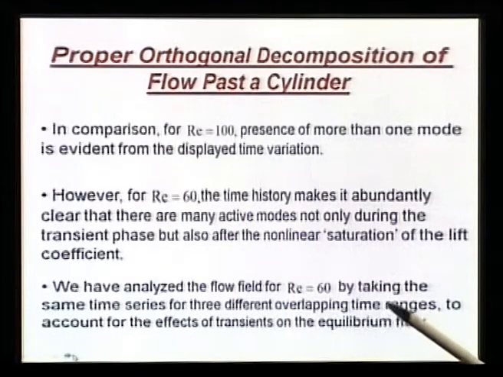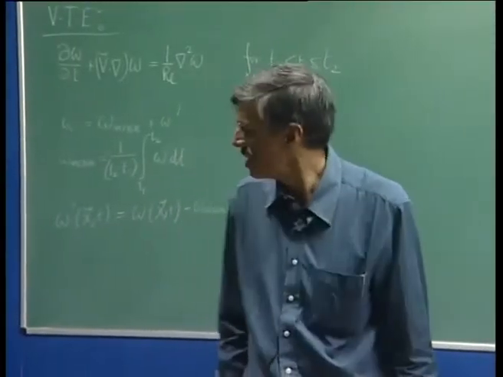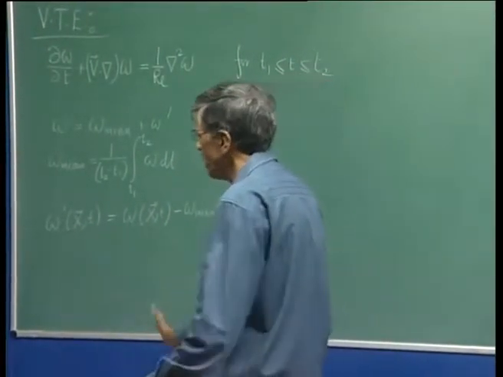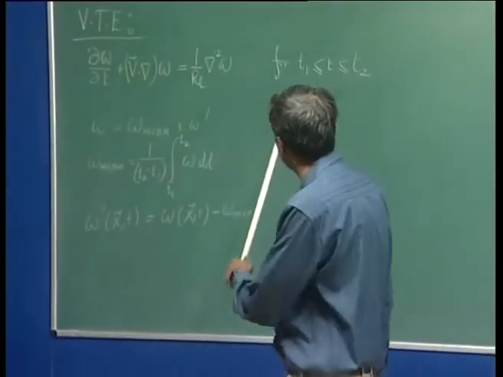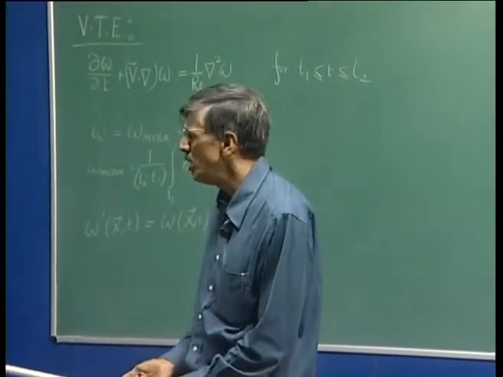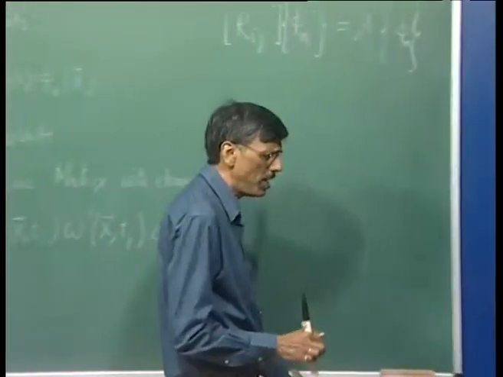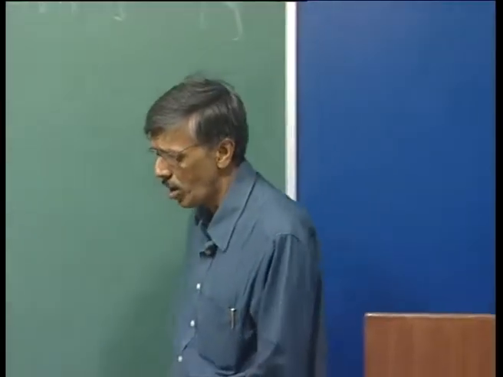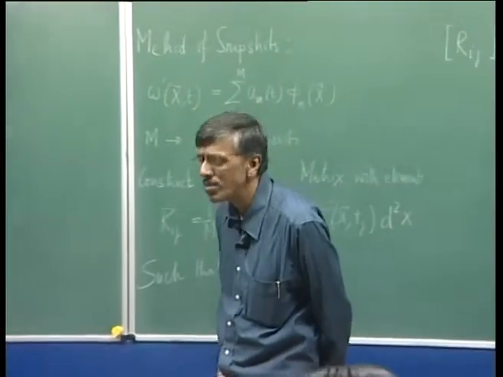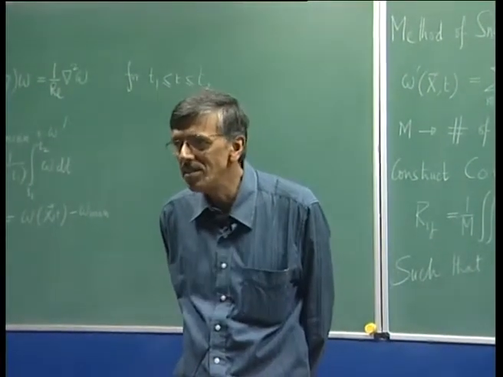Even when we take the results for this r equal to 60, what we are going to do is basically study the same data, but over different time ranges. So, T1, T2 I will purposely choose over different time ranges. Why do we want to do it? Because you see, the study of POD as a tool has gone off on a particular route to exploit its, I would say, engineering usage.